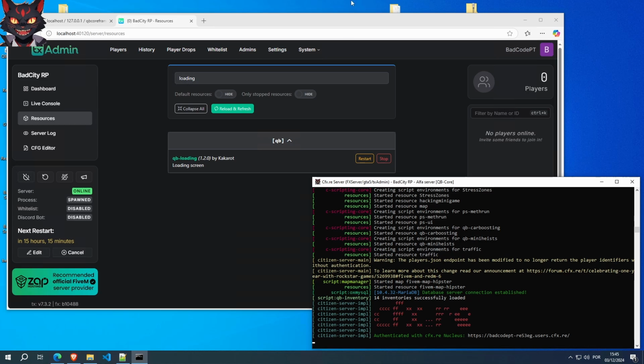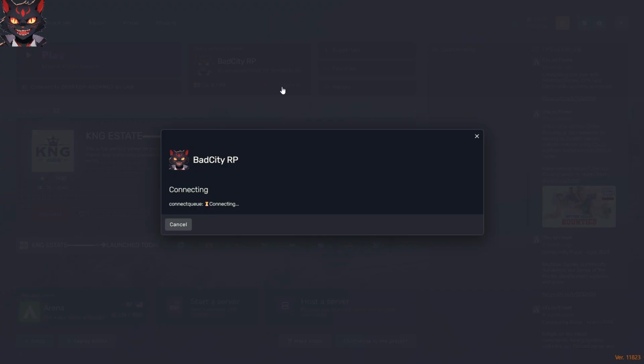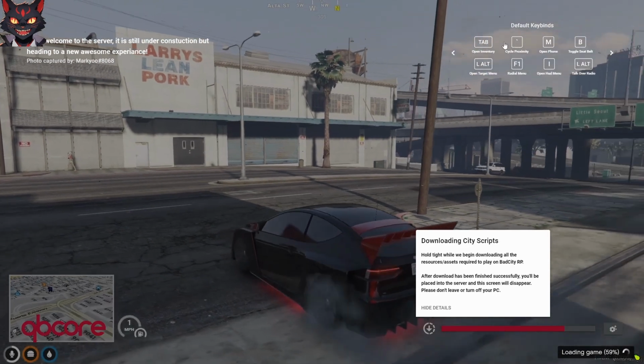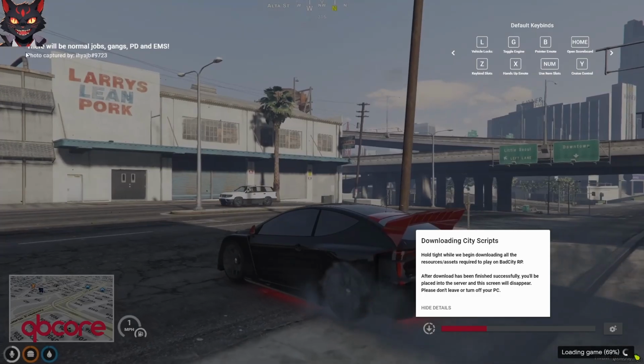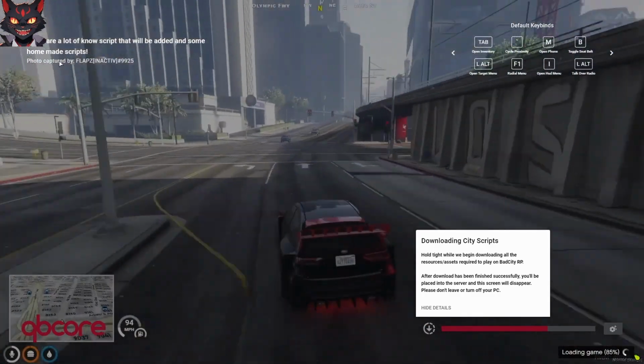Okay, let's load up the file. Okay, we are at the part where we start. Let's connect. As you can see, it's downloading the file. I'm not sure if it's this one, but I think it is. There you have it. It does appear with a text here, so we'll see if we can remove this.